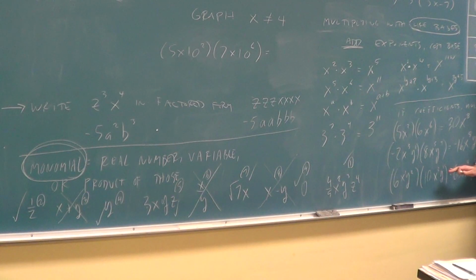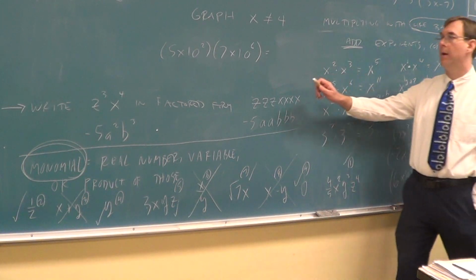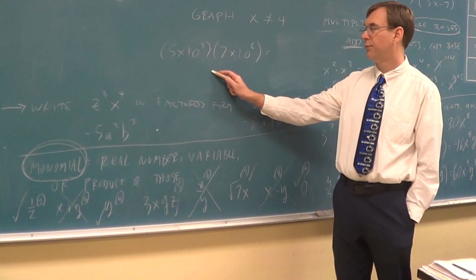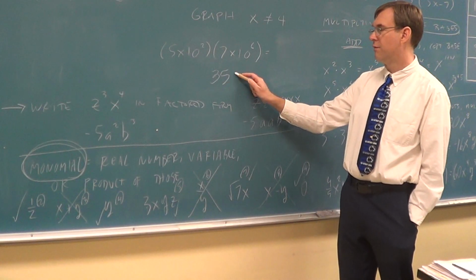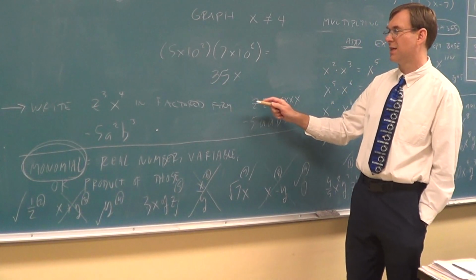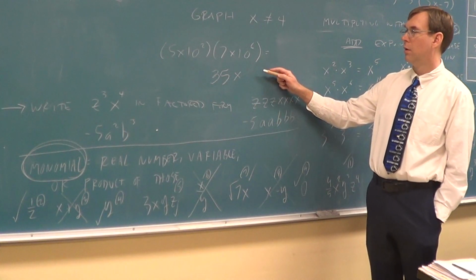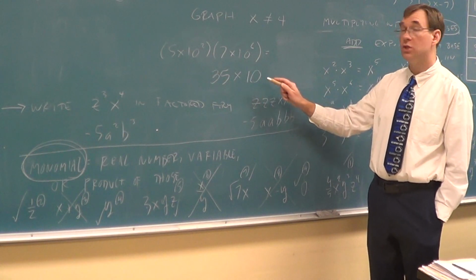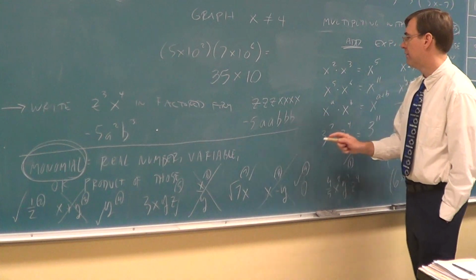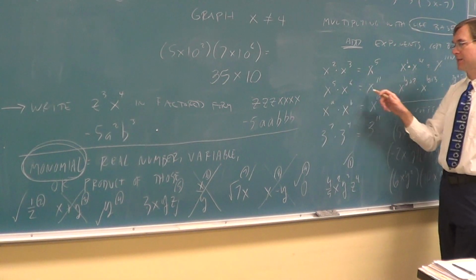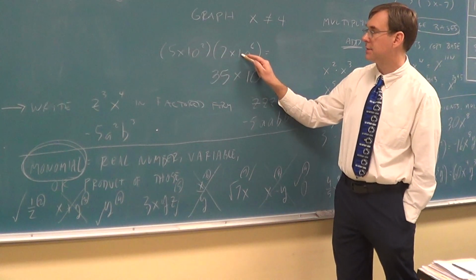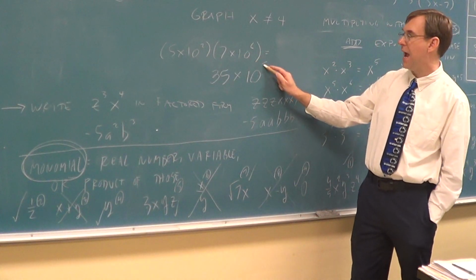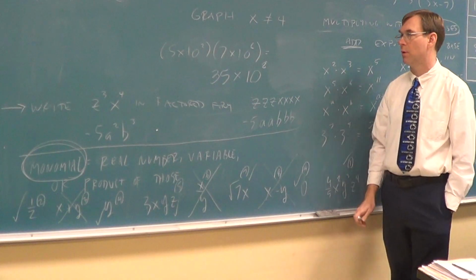Question on those? And sliding back here, a theory on this one. 35 from the coefficients. That's not an x, that's like a times symbol. And then 10 to the power of 8. Don't change the 10 here for the same reason we weren't changing the x's here, we weren't changing the 3's there. These are bases, they're like bases. Don't change that, just add the powers on them, and that's where we want to go.